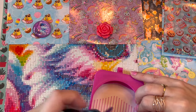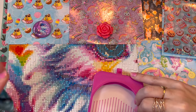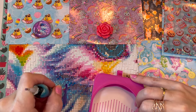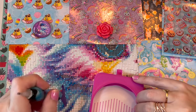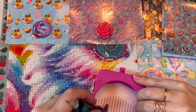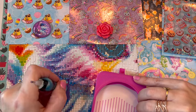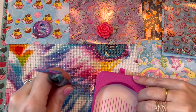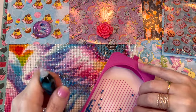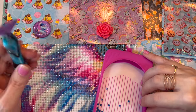And then I ordered some specialty drills from AliExpress from two different stores. And one store, I got ABs in round and square. And upon just a quick, brief look, I'm not going to like the squares. I'm pretty sure they're acrylic for the price I paid. And just looking in the little package, I'm like, yeah, no. They are too tabby for me. I have a feeling, but I could be wrong. Maybe it was just the one color that I looked at. I could be judging the whole package. But the rounds are probably okay because rounds are a little more forgiving when it comes to stuff like that.